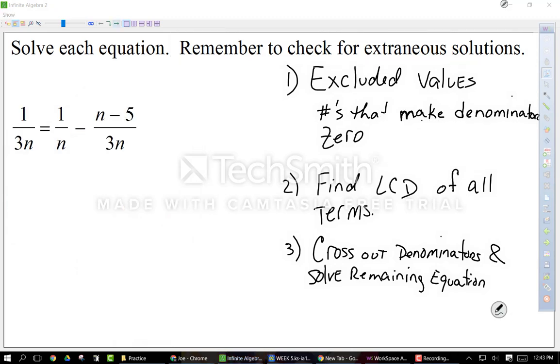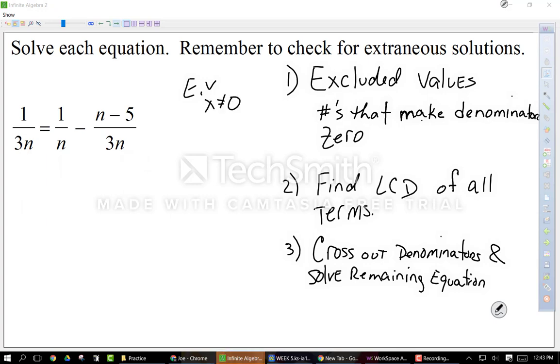Okay, let's look at this equation up here. You'll notice I have a binomial in the numerator, and monomials in the denominator. So the first thing I want to do is find my excluded values according to the steps on the right side. Because these are monomials, I get 0 for all of them. So the excluded value is x is equal to 0, or rather it can't equal 0, right?